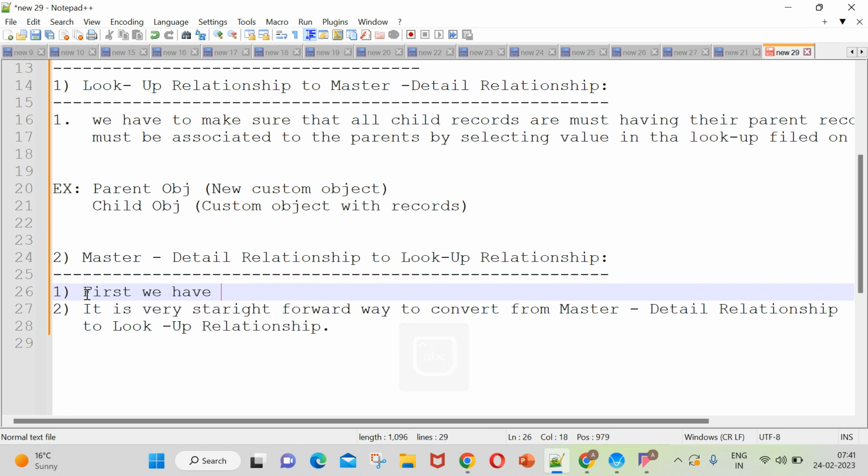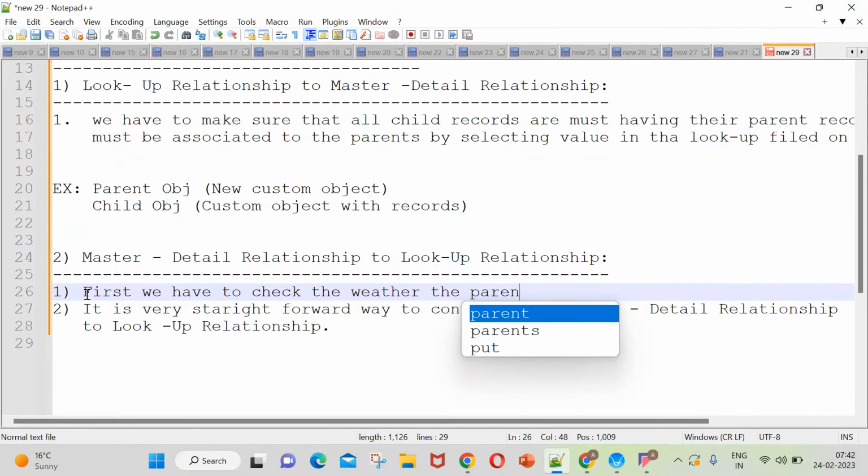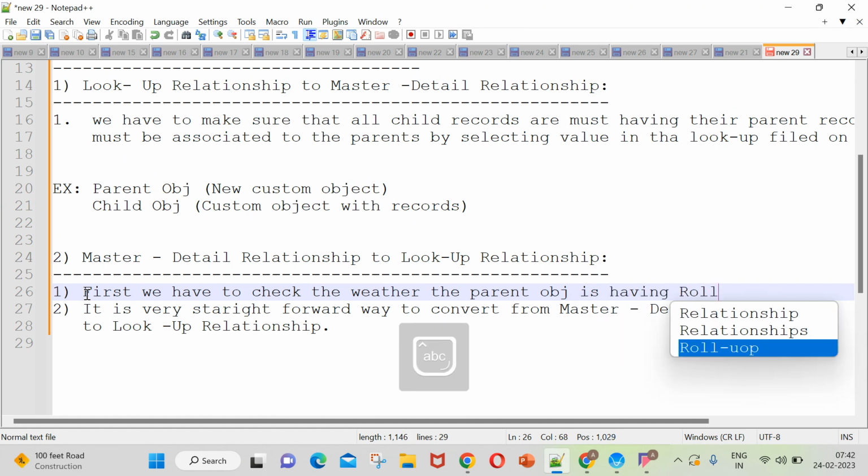So here one condition is that we have to check first the parent object, whether the parent object has a roll-up summary field.